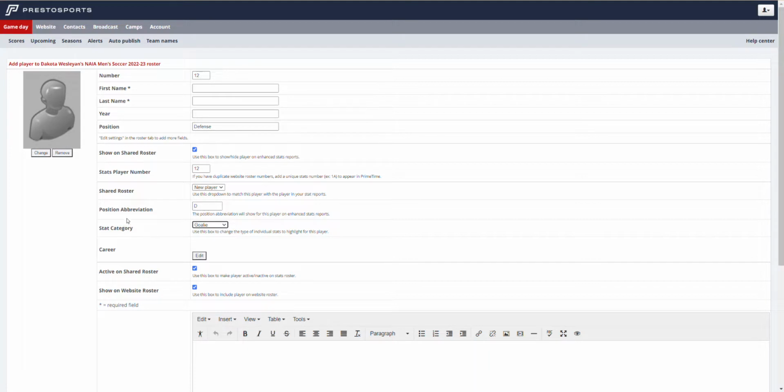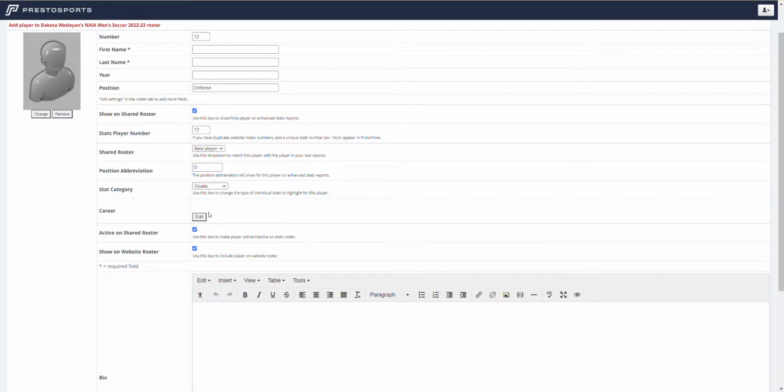So for football, it allows you to pick between offense, defense, I believe, and special teams, which means if you have a guy that plays both ways, but primarily plays as defense, but does have some receptions on offense maybe, but you want to display their defensive stats more, you can come in here and toggle their category. All the stats will still display, but this is whatever their primary individual stats that are going to highlight next to their photo in their bio. And career stats will also show here. Again, that's once you have a player already established. So new player here, there's really nothing to worry about in career stats.